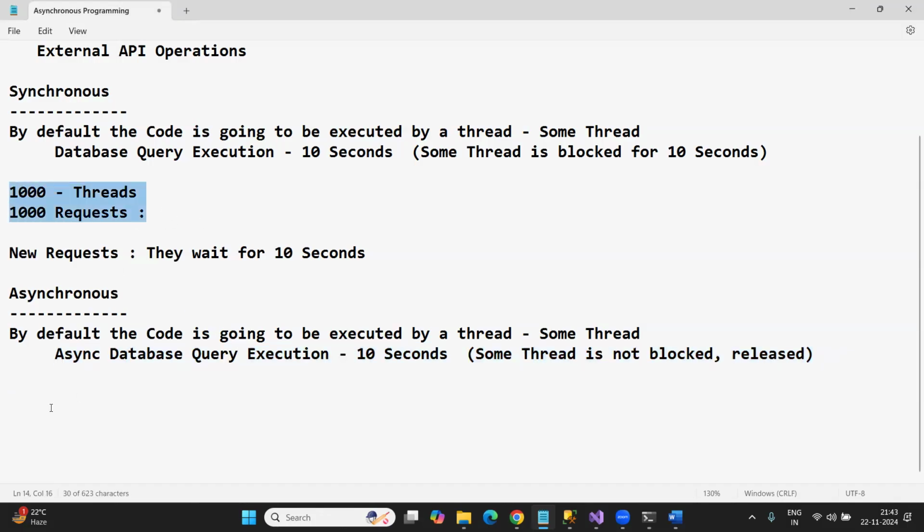Let's assume 1,000 requests come, and they start executing, but as soon as they make the database call, they are also released. That means the same 1,000 threads can handle another 1,000 requests. So in this case, does the user have to wait a longer period of time?